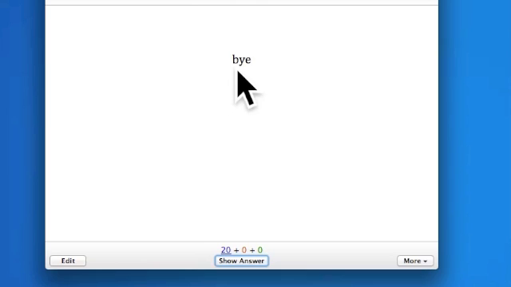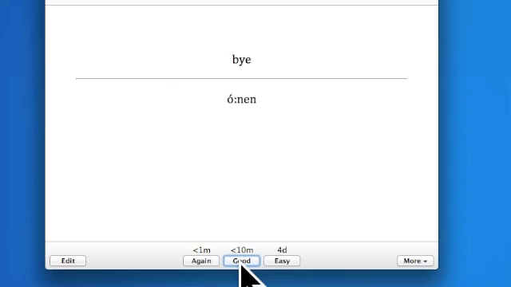In order to see the answer of what this translation is, on a phone you would just tap the card and the answer will show up. On the computer, you're going to click Show Answer. And you'll hear the answer. You'll hear what the translation is. Repeat that word out loud, again, so you work all the different parts of your memory.